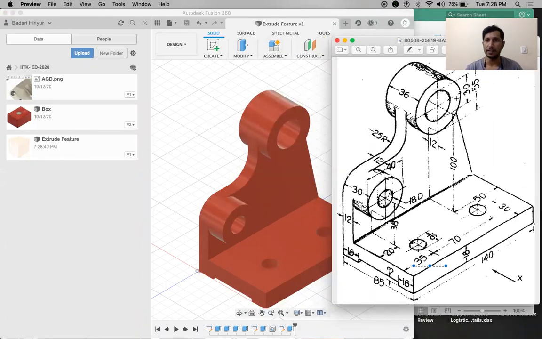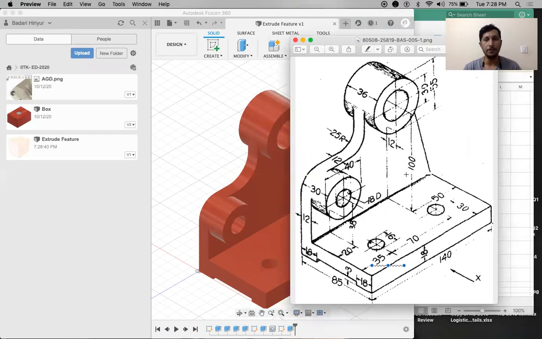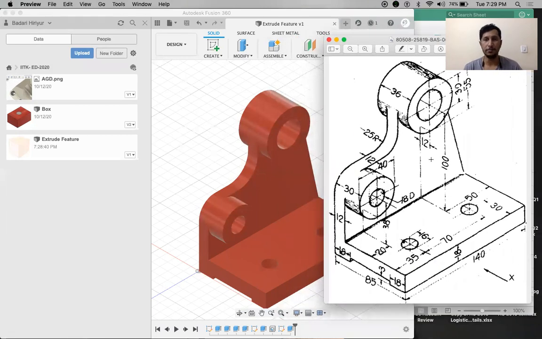Okay. I'm going to share this image also, which you can access from your portal. And if not, in this video you can just pause the video and zoom this screen. All the dimensions, everything are given here. Okay. So this is one part about using the extrude command to convert your 2D sketch into a 3D model.